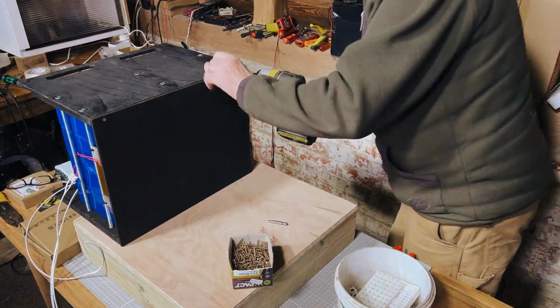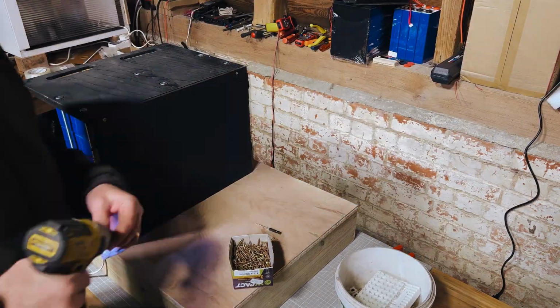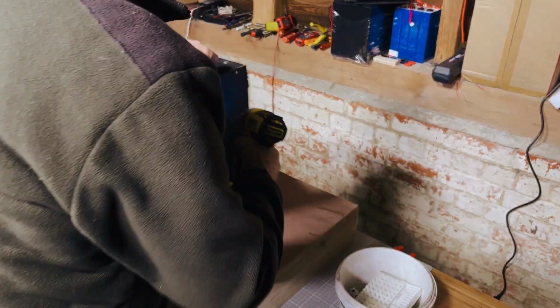Obviously, as you can see, we've put the battery on its side, which is fine to do. These cells, you can actually store them on their side, just you should not put them upside down, but to put them on their side during the build process like this is fine.